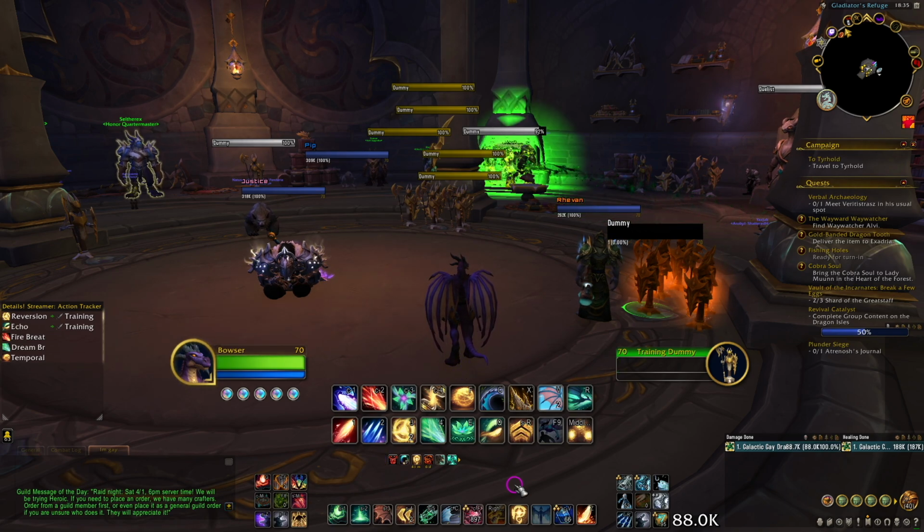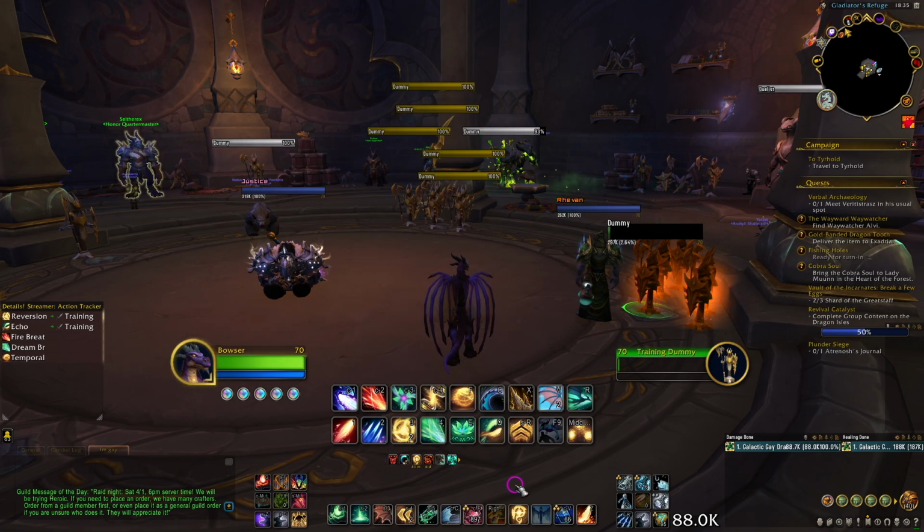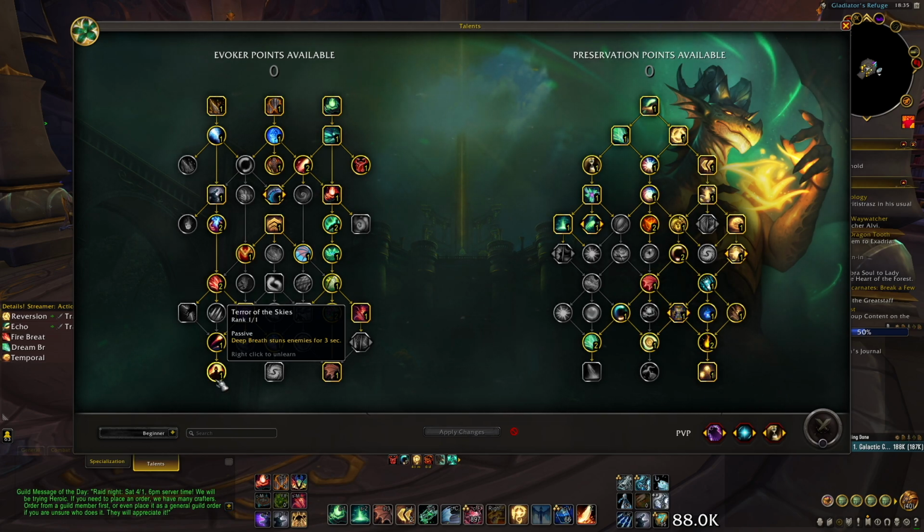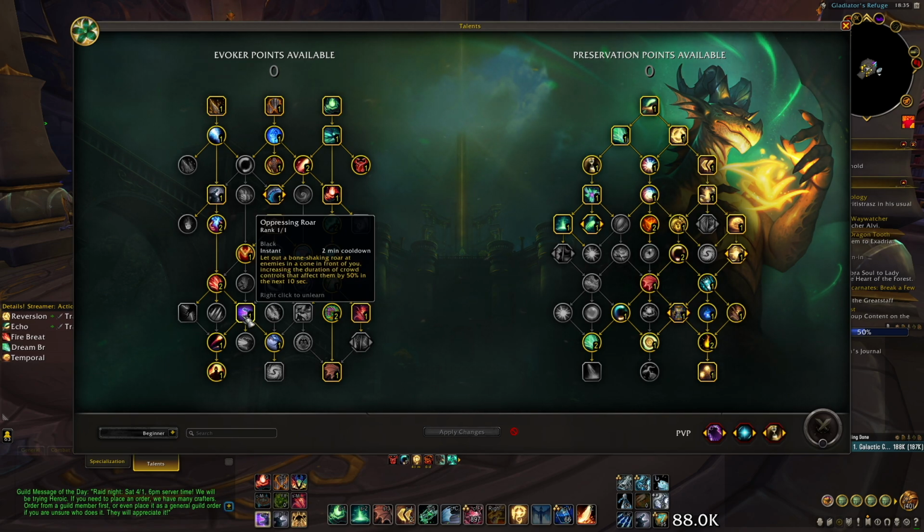There are a lot of mechanics at high level play where making sure that you stay healed is what allows you to just focus on your teammates' health bars and keep them up. The one final thing I think to add into here is Terror of the Skies. This is sort of an optional talent as a preservation evoker early on, but notice that I have an Oppressing Roar in here for us.